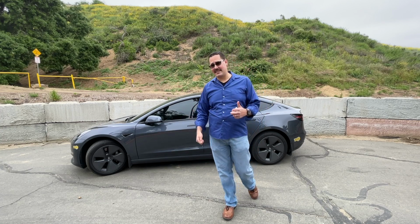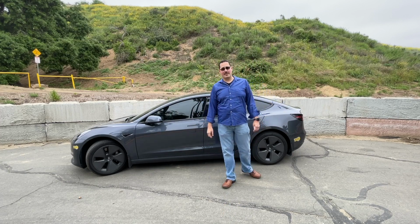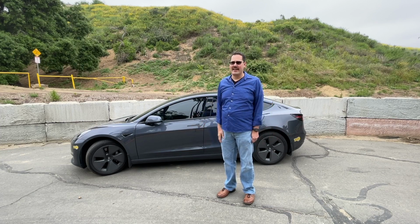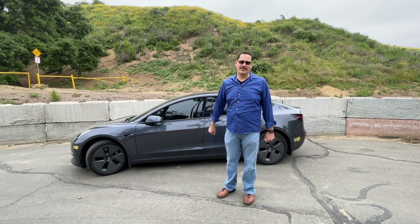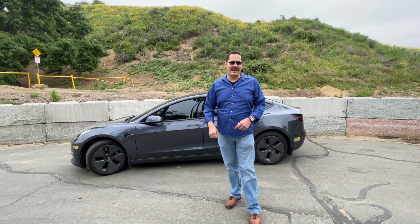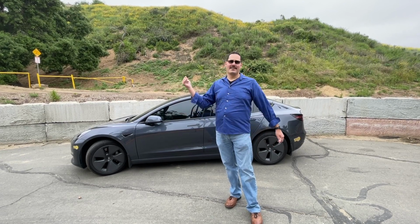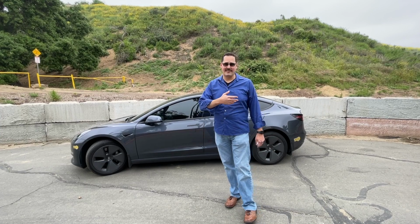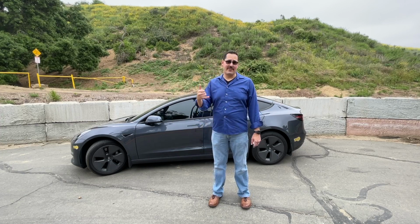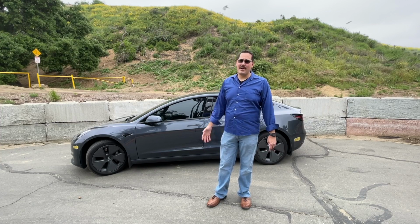Let's talk about another positive, even though it's kind of out of order. It has to be said, the charging network is super great. I supercharge this thing quite a bit because I drive a lot, and I've had zero supercharger problems. I tried to plug into a level 2 Electrify America charger, and it took me 15-20 minutes of screwing around with it, messing with the app, calling support to finally get it to charge. Then the second day I went back to the same charger, couldn't even initiate the charge, even on the phone. So the Tesla charging network is, in my opinion, second to none.